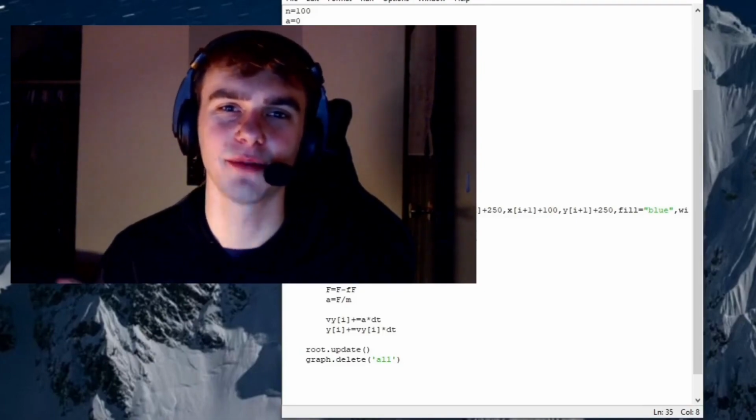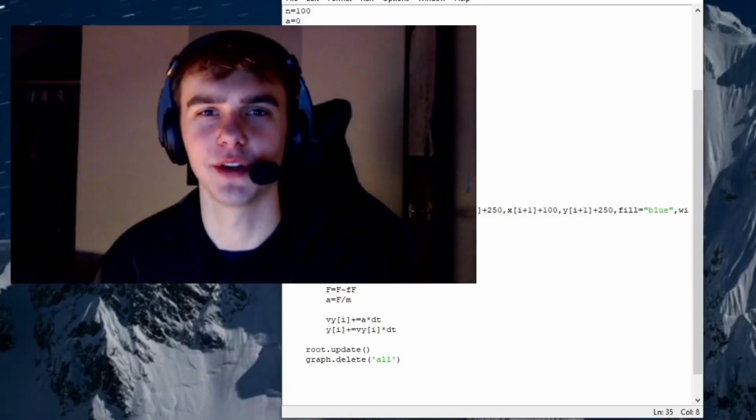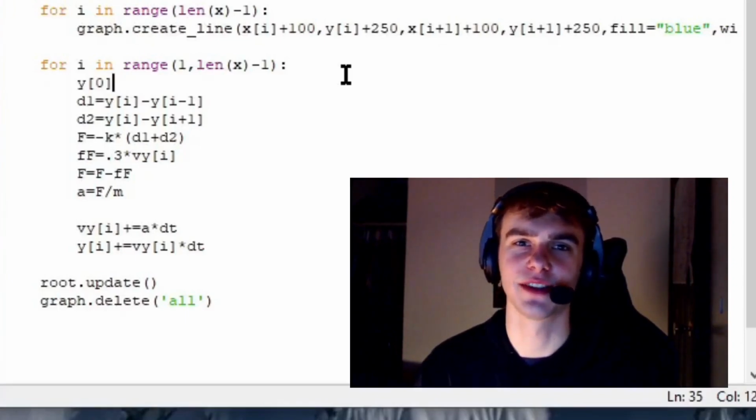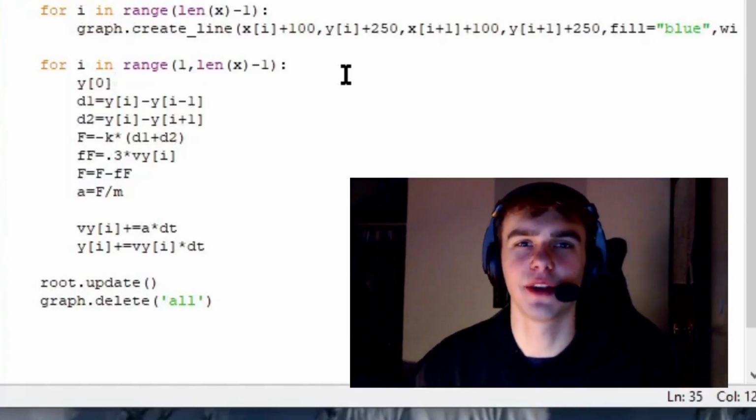And a really common thing that you would do with these wave equations is create boundary conditions, like the left and right very most points. You would want to take them and shake them up and down a lot and see what would happen to your wave. So I'm going to take y of 0, which is our very leftmost point, and I'm going to make it act as if it's a sine function with respect to time. So I'm going to make the very left point shake up and down and see how that affects the rest of our wave with the given initial conditions that I gave it earlier.